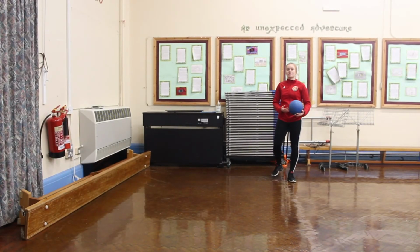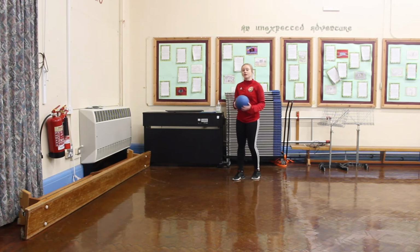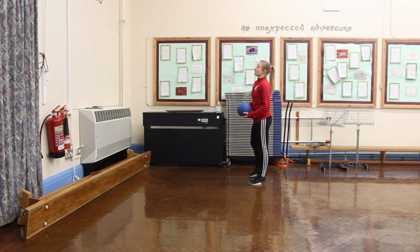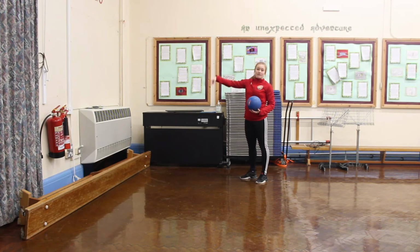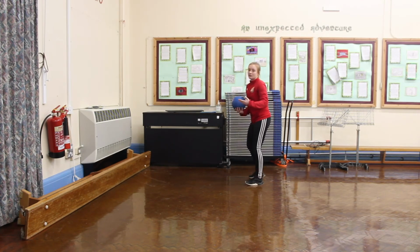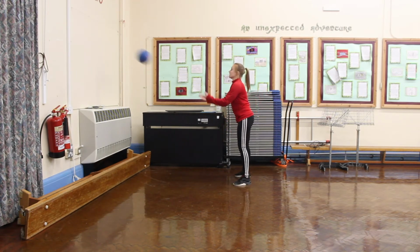Now we're going to try bouncing off the wall with no bounce on the floor on the return. So you get in your ready position, you're going to throw the ball towards the wall with 2 hands again, and then you're going to try and catch it on the way back without it hitting the floor. So how many can we do? Don't forget, you're in your ready position, then you will be able to move closer to the ball if you need to, or further back if you need to, or side to side. So let's have a few goes.